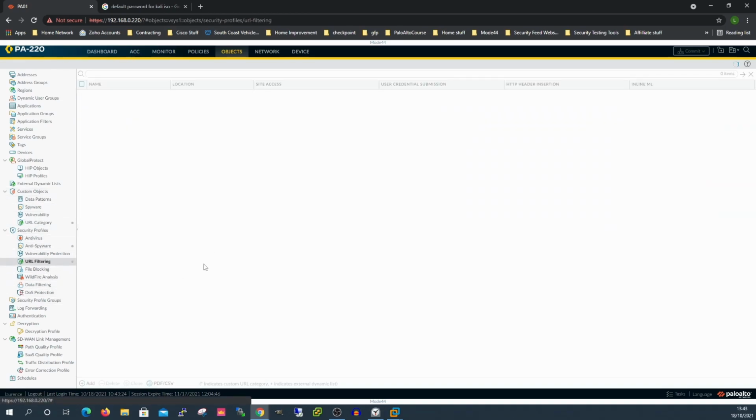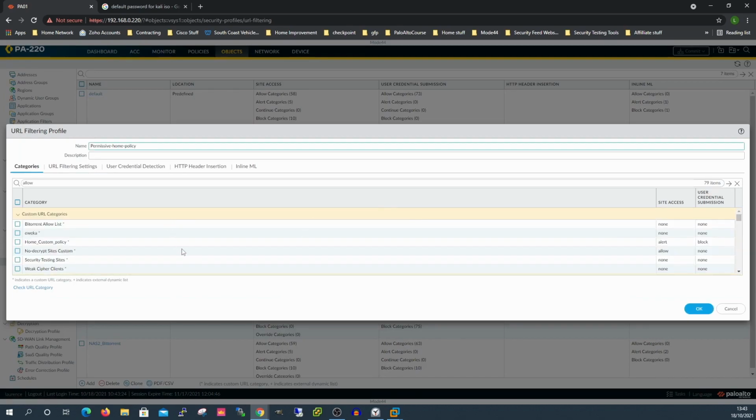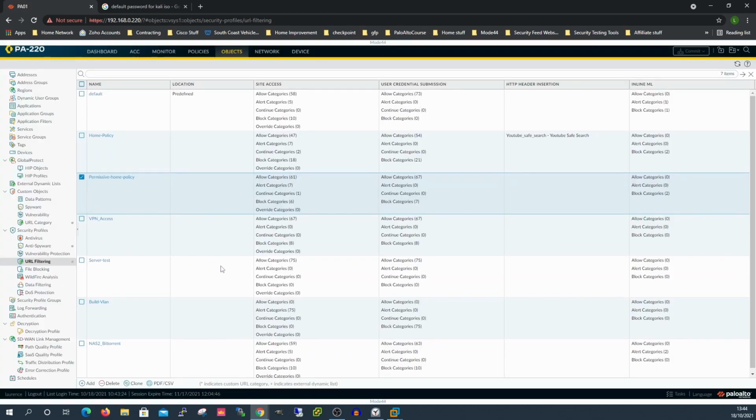So if we go back to URL filtering, and we go back to our home policy, we can see that what we've got in there then is the same options and the same thing, but just following our different custom URL categories. And this comes in very useful for a lot of reasons. You can create custom URL categories and custom IP lists to whitelist and blacklist, or allow list and deny list as it is now. Different things as you go through.